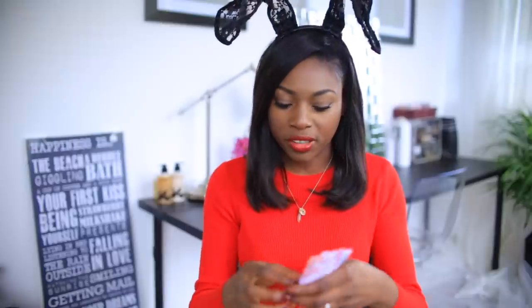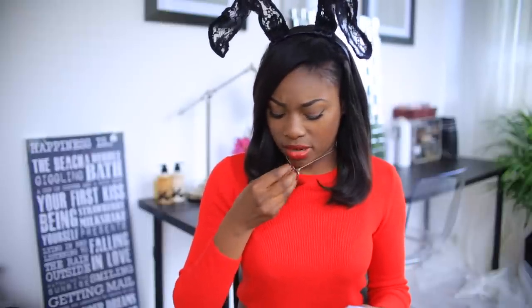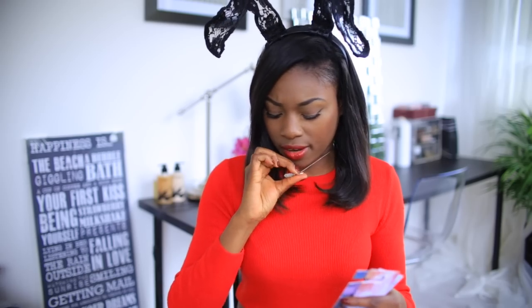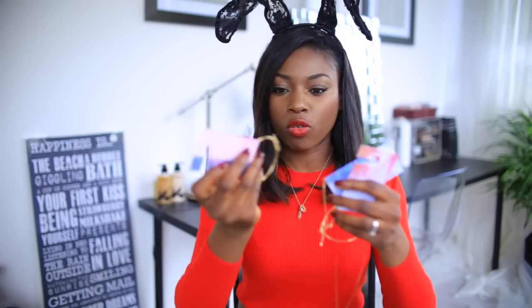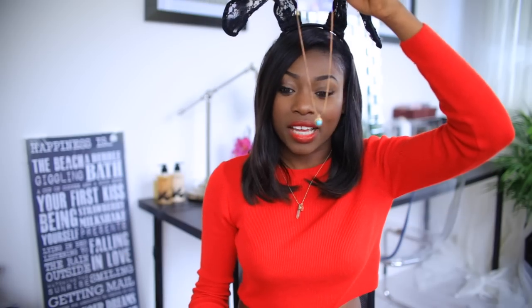Next I bought a few jewelry pieces from Urban Outfitters. I love their jewelry — most of my favorite bits of jewelry have actually been from Urban Outfitters. There's this necklace with a little clear pendant that looks like a coin, then I bought these little bangles — they're like three pounds — and then another necklace as well. I'll put them up close so you can get a better look.